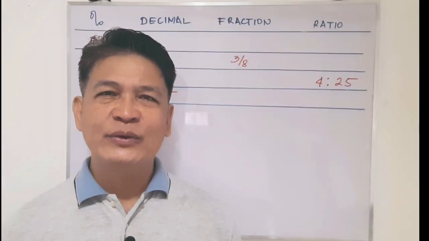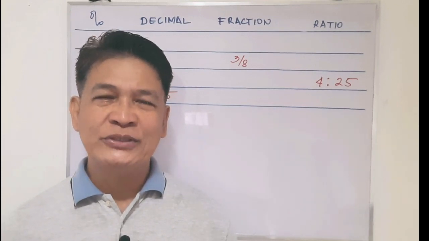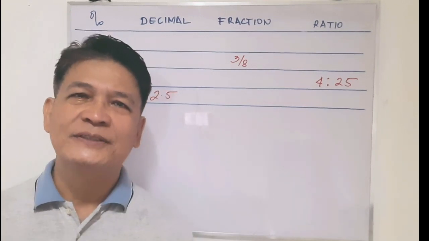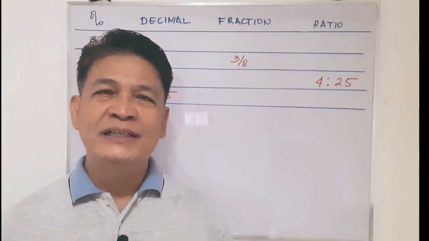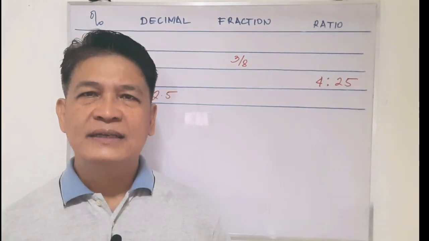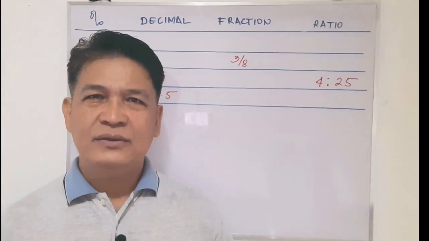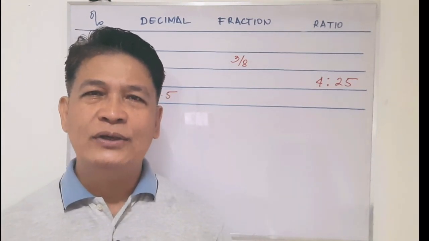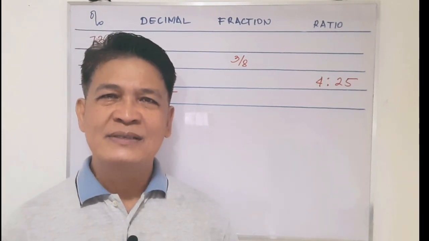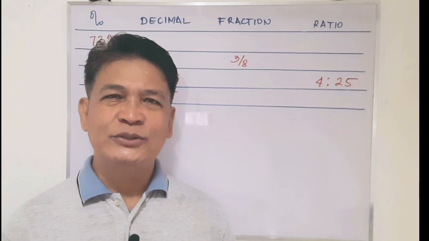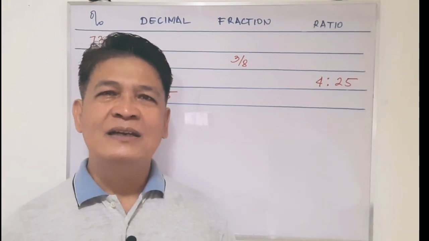Over the past videos we have discussed percentages, ratio and proportion, decimals, and fractions. We'll take a short review on what we have discussed. We have learned that ratio is a comparison of two or more quantities of numbers, and proportion is a statement of two equal or equivalent ratios. We have solved examples on determining the ratio and proportions and how to determine the missing number in a proportion.